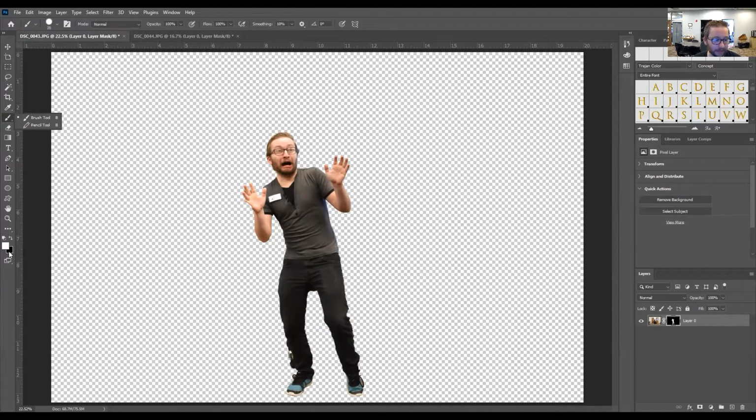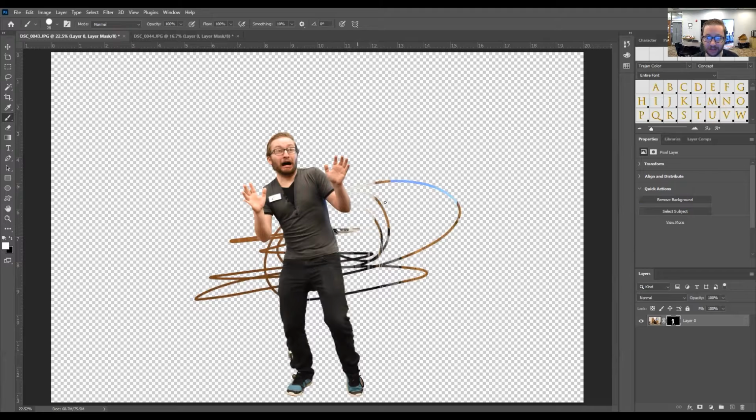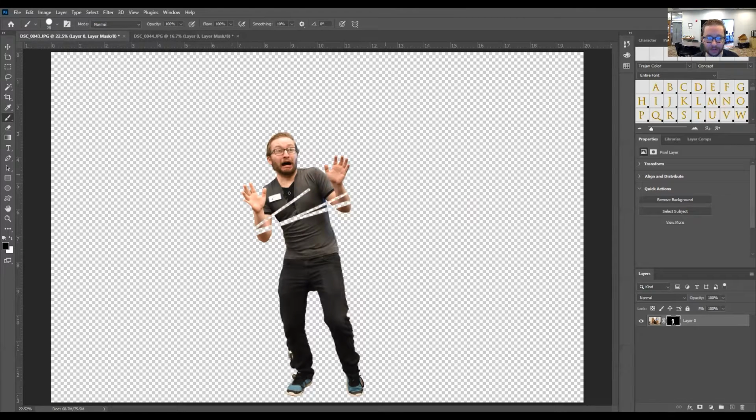Okay, down here in the bottom left of the column of tools, you'll notice that I've got white and black as my two options. Those are the two colors that I want to use because those are the colors that will paint in or out the things, basically adding or using the eraser tool. So as you can see here, just using white, I'm painting in the original stuff that was in the background. Okay, I'm going to undo that. And then I'm going to switch over to black, and you can see now I'm removing stuff that I don't want.